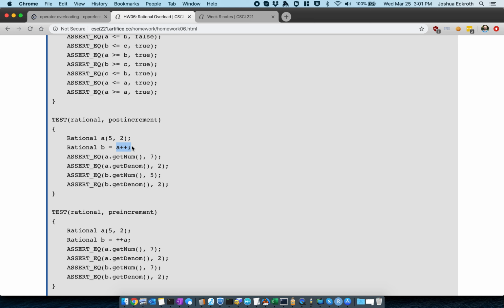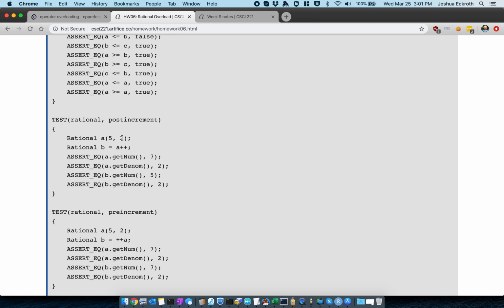You also want to support the two different kinds of increment and decrement. So post increment, as we discussed when we had class before, an operation like this will increase the value of A, but will give the old value to B. So B gets a copy of A's value before A increases. And for A to increase, you know how you work with fractions, 5 over 2, and that's supposed to go up by 1, that would be 7 over 2.